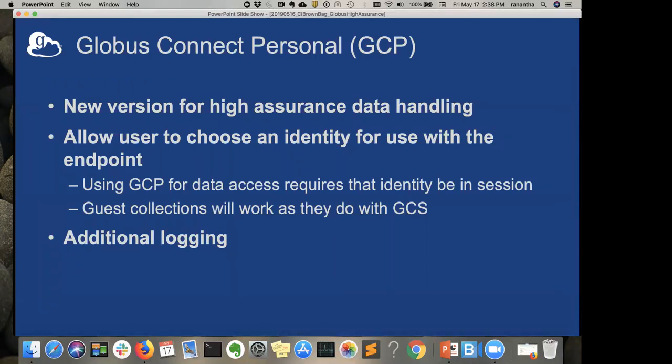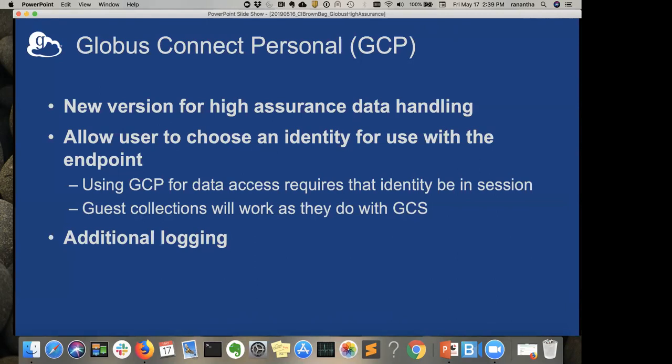A little bit on Globus Connect Personal. So there are two use cases for it. One is probably the obvious one. Globus Connect Personals are typically used by users on their laptops, like personal use laptops, desktop machines. And there is sufficient demand where the laptop is managed and it's authorized for use with high assurance data that users want to have a Globus Connect Personal on it so they can move the data.